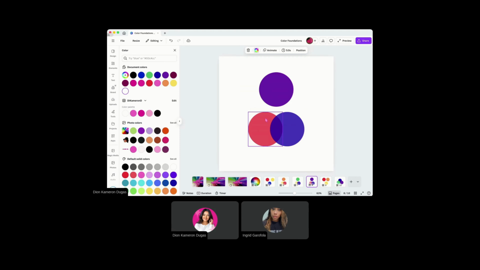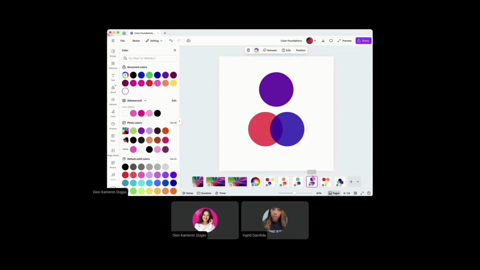Now, tertiary colors are things like red orange, yellow green, blue purple. So you can see both colors; they can lean on either side. However, you can see both colors in that one color. Does that make sense? Typically, we don't touch on tertiary colors, so I just want to make sure we're good to go.